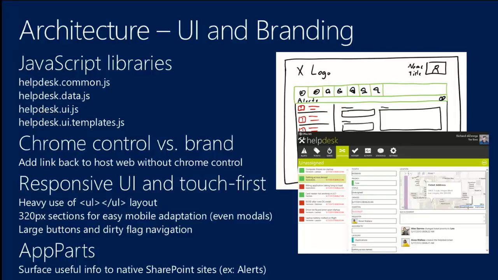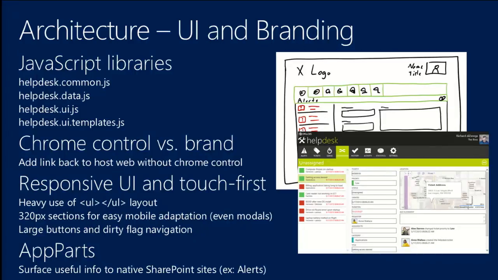From a branding standpoint, I'll be honest with you, we went back and forth on this forever. As we were evaluating, one of the first things that comes to mind is use the Chrome control or don't use the Chrome control. I'll be honest, we actually redid the UI of this app 3 times. I completely built it and then said, no, I don't like that, let's do it a different way. First we did it with its own unique brand, and then we said, no, we need to do the Chrome control. And we did the Chrome control, and we said, no, it makes sense if you're building an app, especially for something like the marketplace, to go ahead and brand it the way you want, right?